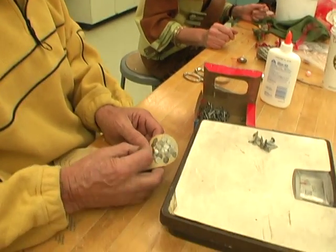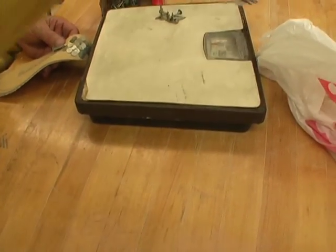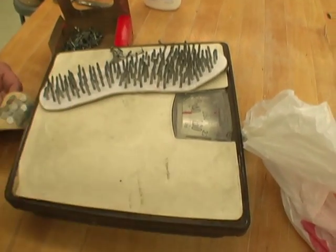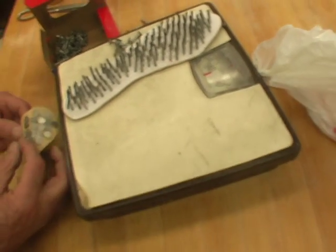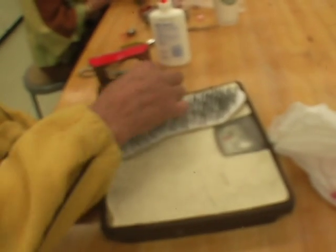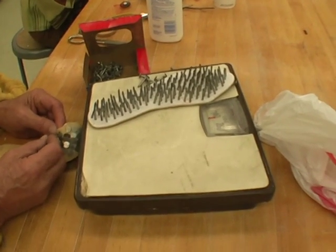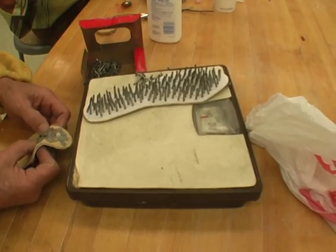So whatcha doing? I'm putting the snails onto his inner socks here to the scale. Some people fear scale — they shouldn't use scale. I don't know, people have different reactions to scale. You either love them or you hate them, I guess. Yeah, this is for people who hate them.